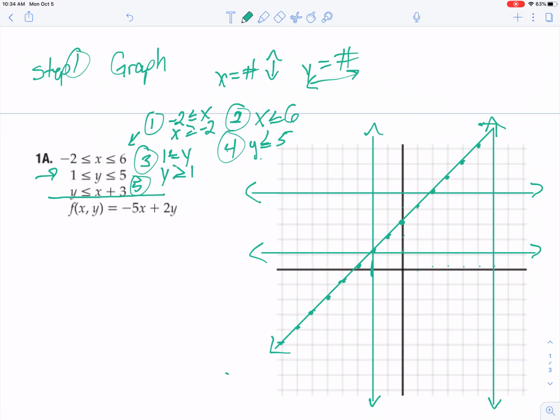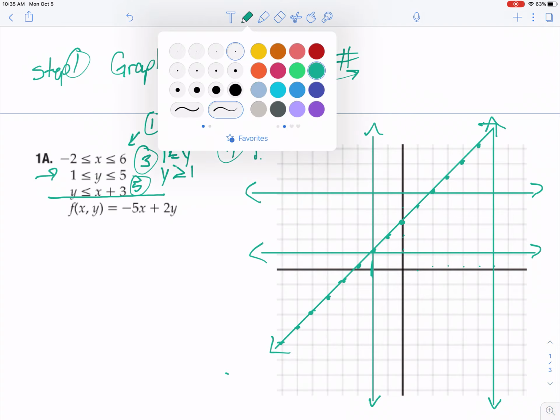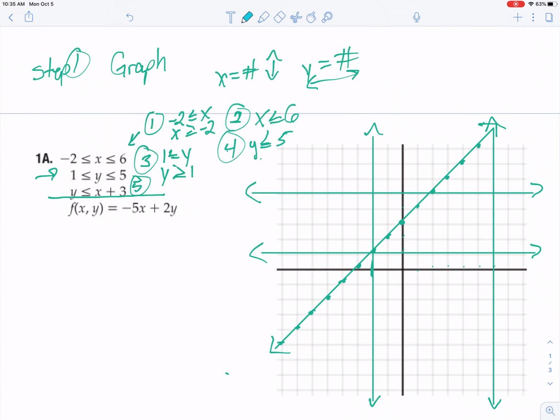Okay, so now I'm going to go back. The good news is none of these lines go through 0, 0, so that should make my plugging in process much quicker. So let's just do that real quick. Is 0 bigger than -2? The answer is yes. So on my -2 line, I get to shade towards 0, 0. Notice again, I'm just using the little arrows. Is 0 smaller than 6? The answer is yes. So my 6 line gets to shade to the left.